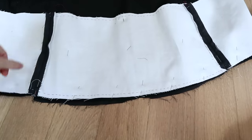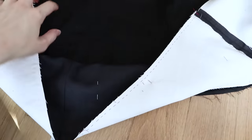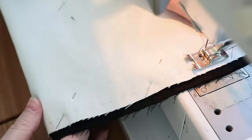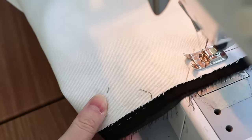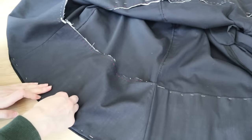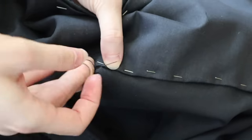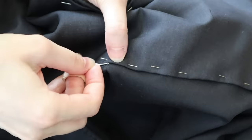Now it's time to test out this facing thing and see if we like it. I've just gone ahead and pinned the hems together with right sides facing, then stitched them together. Then I'm just securing the hem where I want the edges to fold, and tucking under the upper raw edge. This edge is secured into place with a small felling stitch.